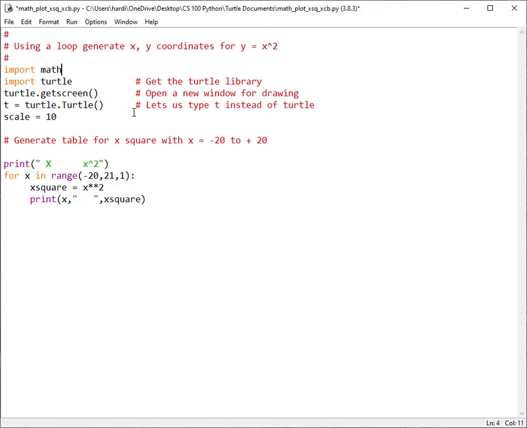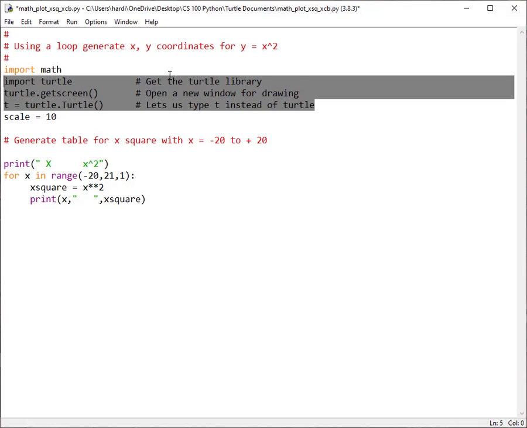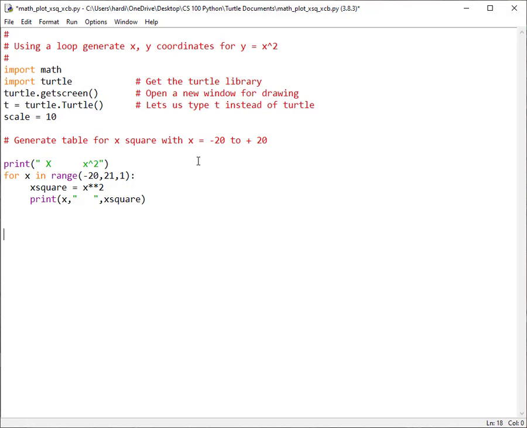The other stuff you see here is the same thing that we've used in order to use Turtle Graphics. So we just need to import the turtle, and then the get screen activates the screen. And then just as a shortcut, we're going to assign this variable t to be our turtle command, so we don't have to type out turtle every single time.